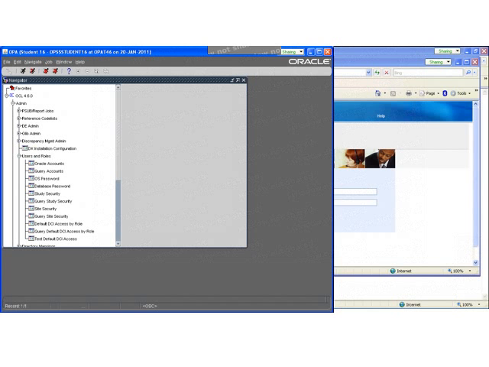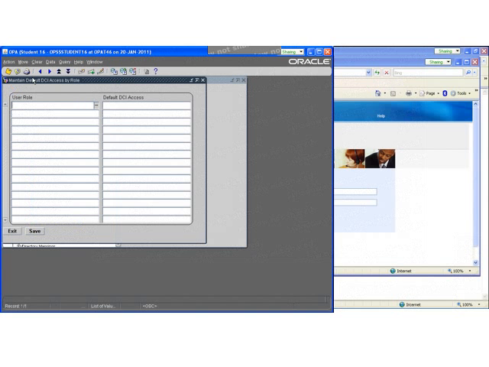Okay. The first thing I want to show you is a little extra information about the data blinding functionality. First of all, I did tell you that there was a system level setting that you had to have in place for the blinding, and that's going to be found from the new Users and Roles area. There's going to be a screen called Default DCI Access by Role. There is also a query version of that particular area and also a test version. What you're going to see from this area is the user roles.